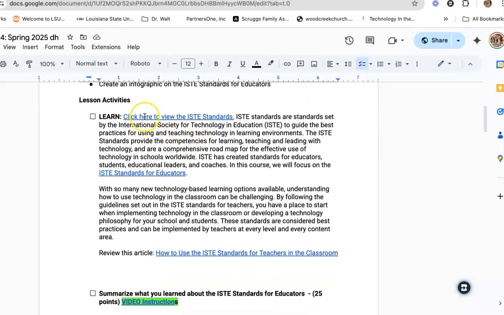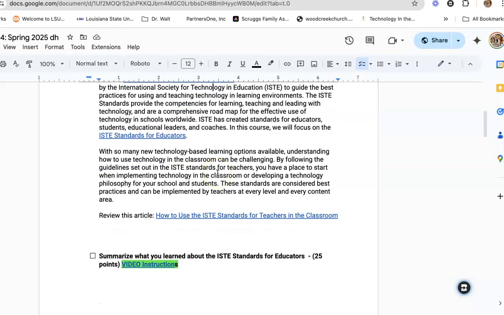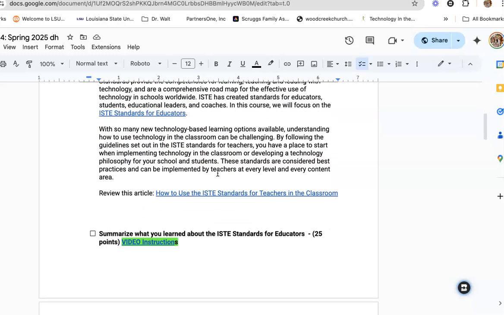So you'll click here to view the ISTE standards. I want you to read through all of them, not in great detail, but paying specific attention to the ISTE standards for educators, because that is what we're going to do our infographic on. With so many new technology-based learning options available, understanding how to use technology in the classroom can be challenging.